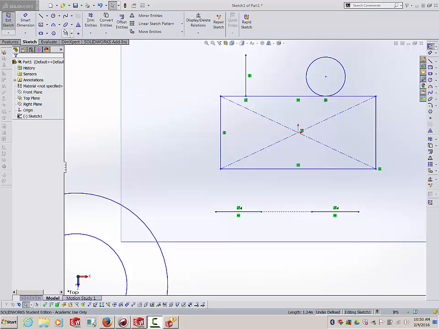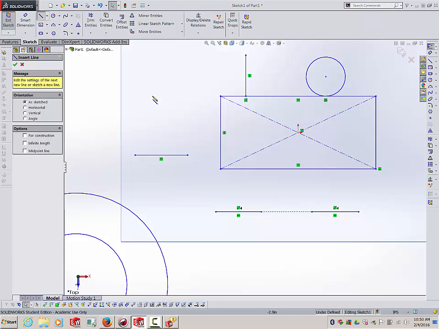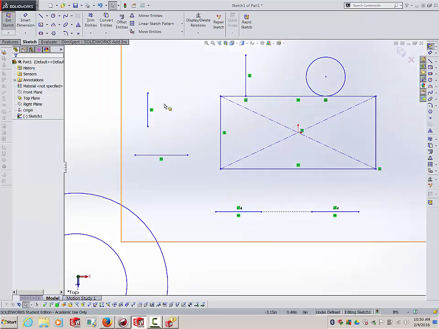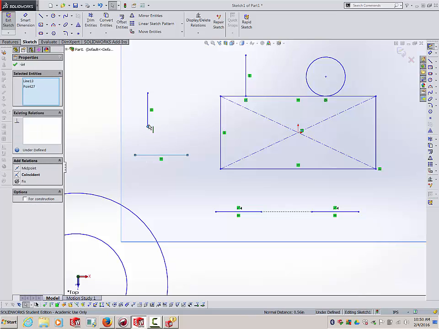And another relation that is really handy is the midpoint relation. So if I draw two lines, and let's say they were out here, and I didn't wake up the relations as I was building it, I could still add a midpoint relation by selecting the two objects. Here I'm selecting the endpoint and this object, and it's going to force the endpoint of the line to the midpoint of the other line, and maintain that.